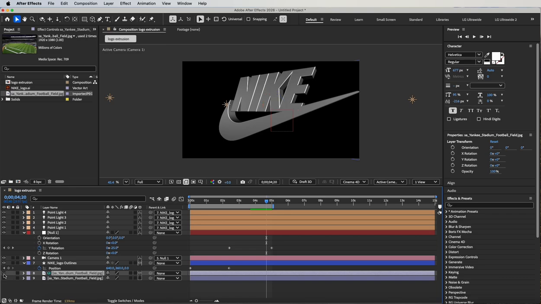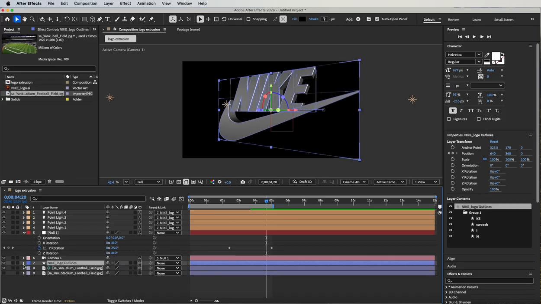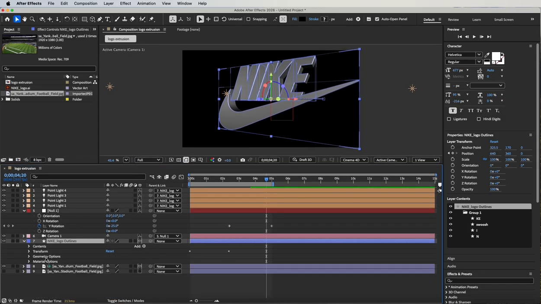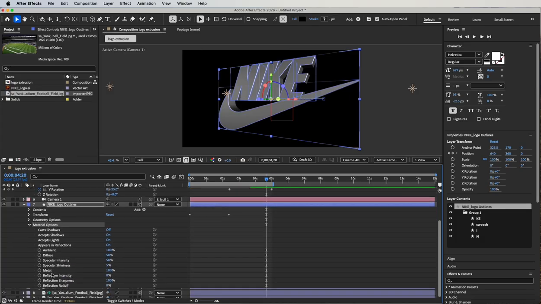The point I'm getting at here is if we go to our object, and if we open up our object and go to the material options, which are all of the properties that affect how a 3D layer interacts with lighting and reflections in a scene. So shadows, lighting, and reflections. These are all of your settings about that stuff.